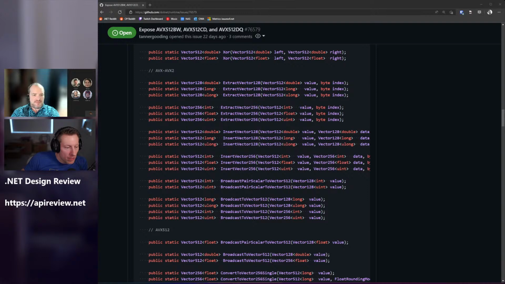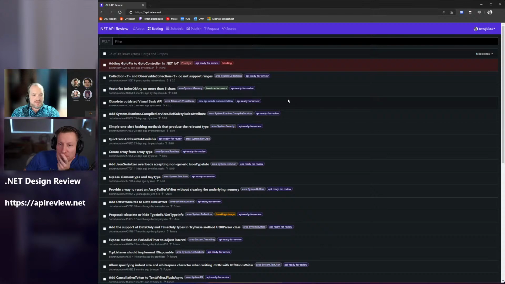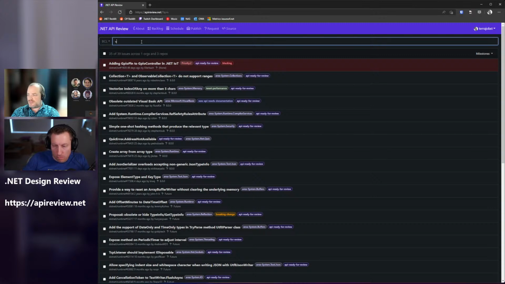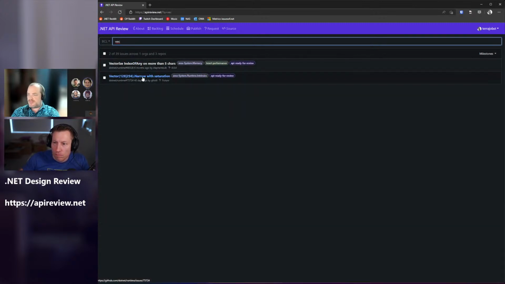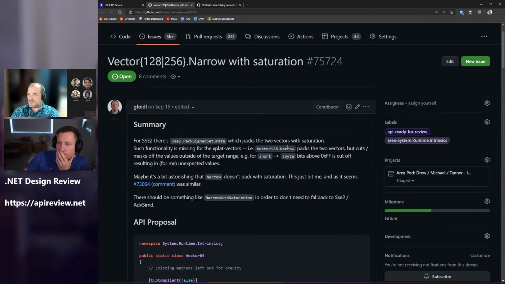All right, so there's another vector API that's currently marked ready for review if we want to touch that. It's narrow with saturation. There's also this one here. I think that one's from Steven.